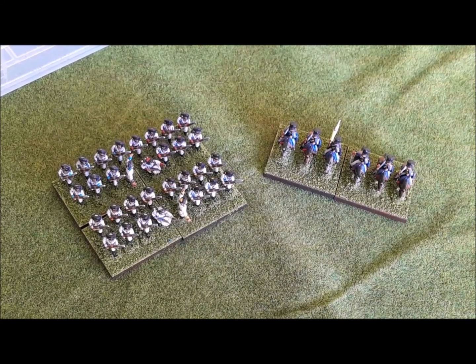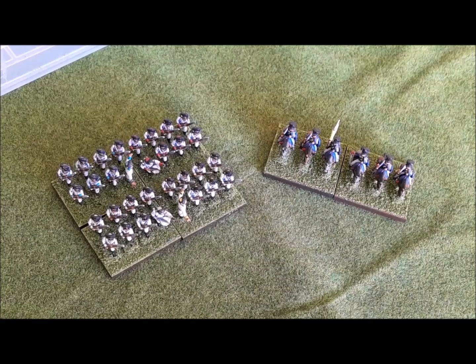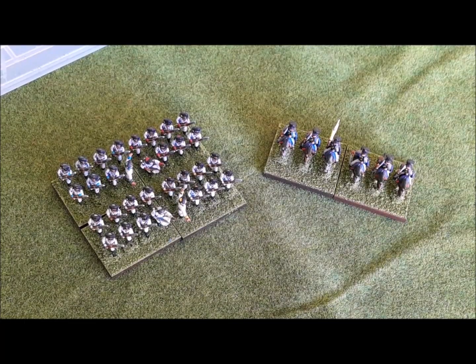Confess it's been a real struggle finishing these last couple of units, but I can happily now say that, as much as a Napoleonic collection is never really finished, and yes, I've got spare units or spare figures to be painted up, I'm quite happy now to look at what I've done and say, no, that's enough for the time being. Not just for my sanity, but I think the time has come to knuckle down and decide what rules you are going to use, which we'll talk about either later or in another video.